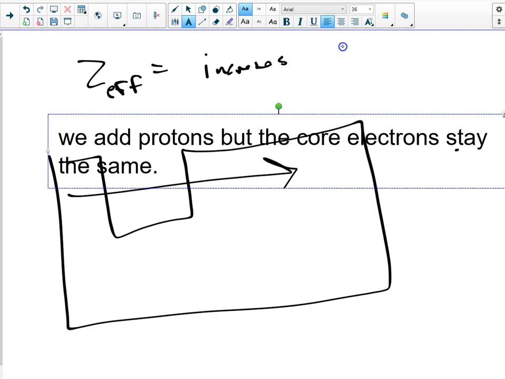I'm not scientifically adding protons, but look at the screen over here for a second. I'm just saying that sodium has 11 protons, right? How many does magnesium have? 12. How many does aluminum have? 13. But every time in math, I'm still just subtracting 10, right? Because the core stays the same, but with each additional atom, there's another proton. We good? So there's more pluses, but the minuses don't offset it. And I didn't really talk much about it. It might be in the next couple of slides. All right?